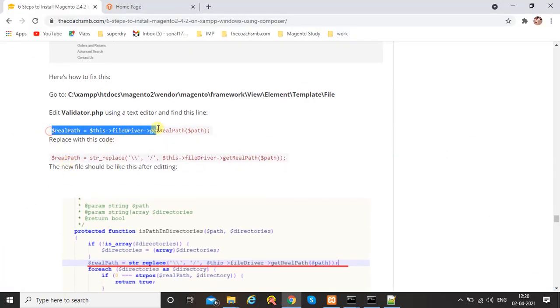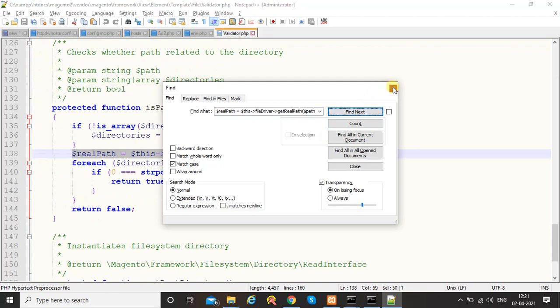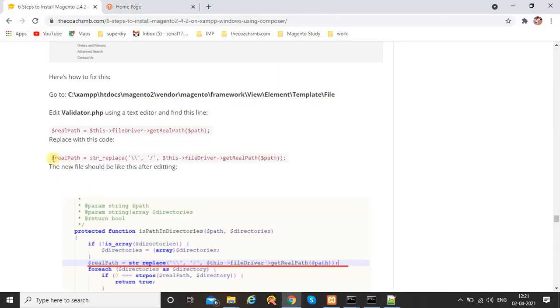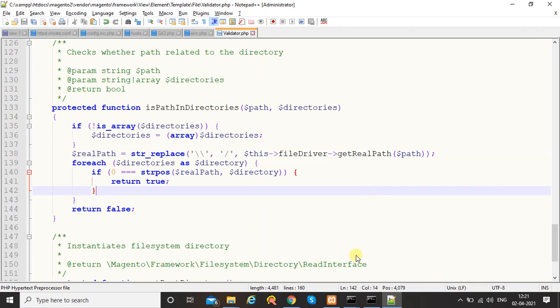We need to replace this code with this line. So copy, and first we will find this line. Here it is, and now we will replace it with this. Saved it.